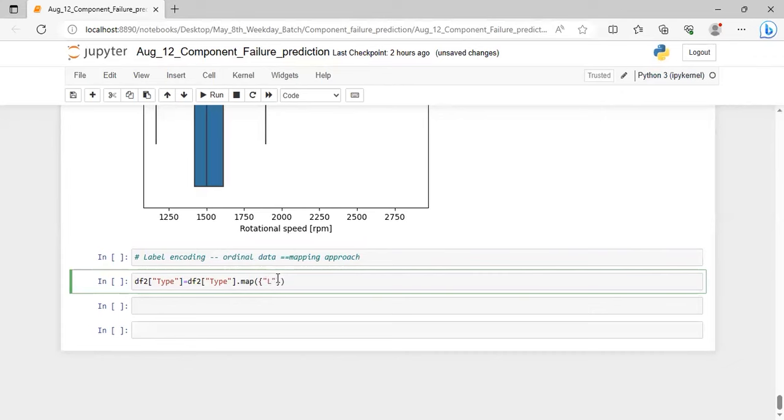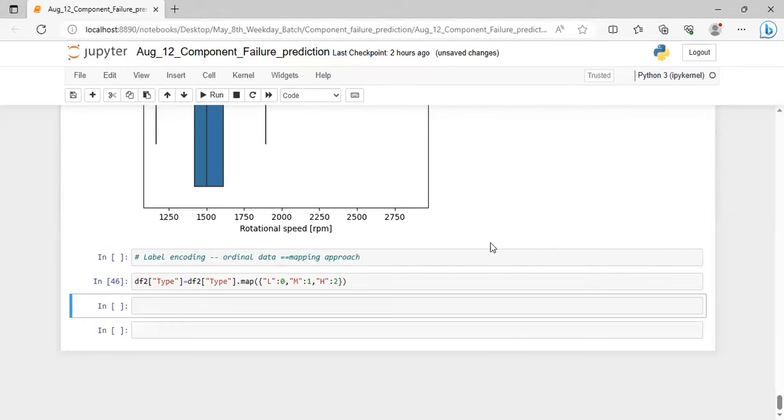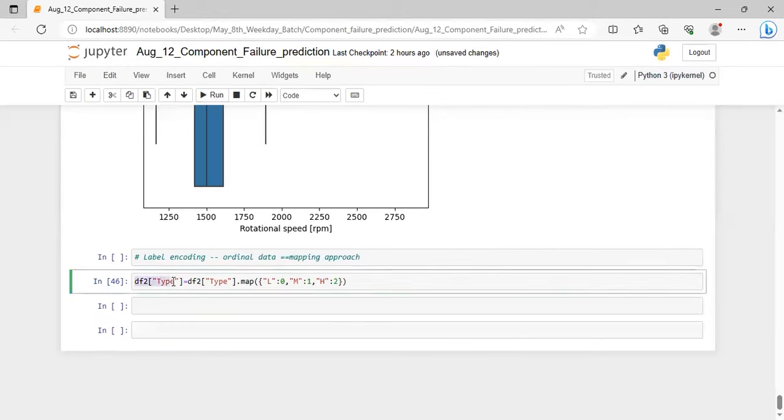So low is 0, medium as 1, and similarly we can pass high as 2. So 0, 1, 2 it will assign. Now if you want, you can check the df2 type.